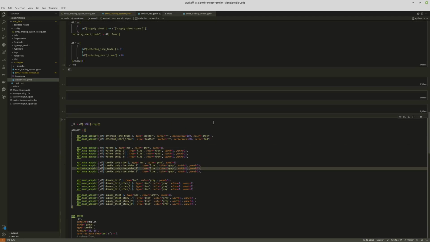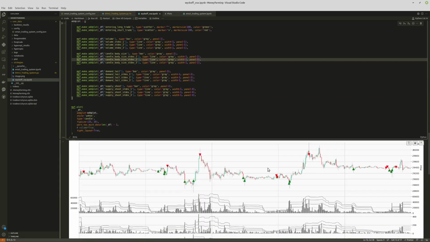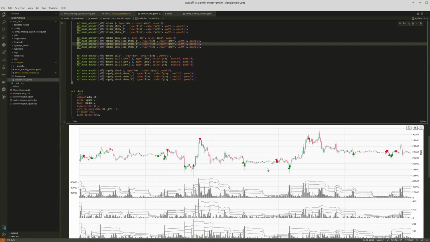And we can use this to define the properties of what the candle is, right?